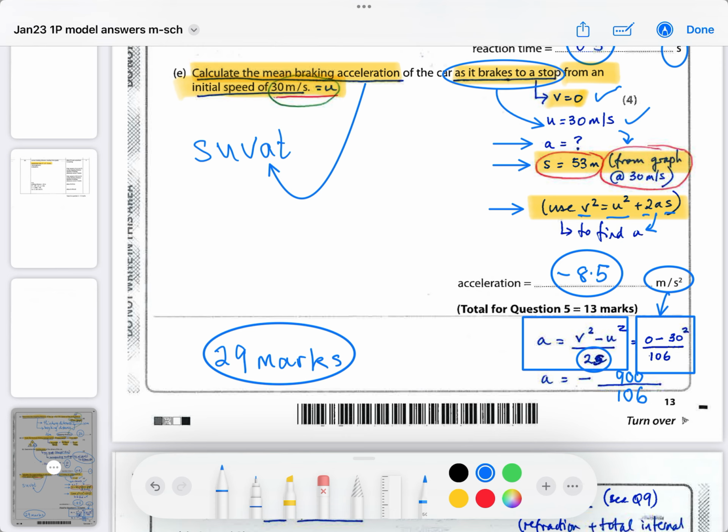And if you're one of my students, you're meant to keep a record of all the past papers you've done and to do your corrections in purple. So remember, we use the purple for making sure you've improved it.